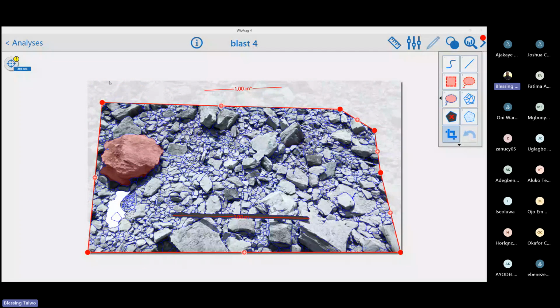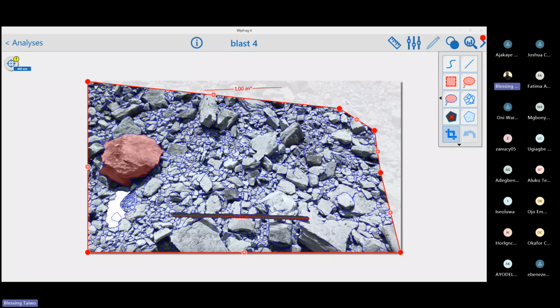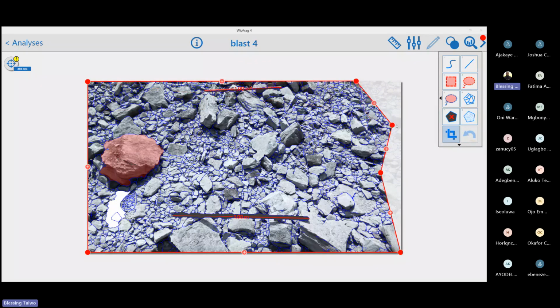Maybe you have an excavator or plants on this side, so you want to cut it off. It's just like cropping. You can crop the image and the analysis will be limited to the region within that line. So I just want to return this back here, then this here, and this here. And so you can generate as many points as possible. So that is it about editing.